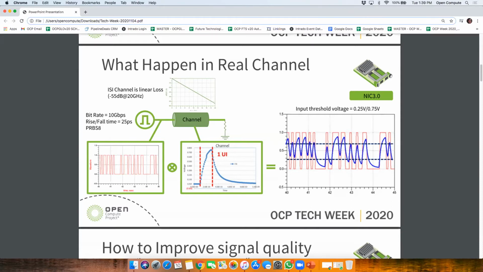First, you can see the original waveform. If it is the ideal waveform, it is like a square wave. But when the speed goes up and up, the loss, which you can see at the top here, increases linearly as the signal's frequency increases. So a lot of loss is introduced.